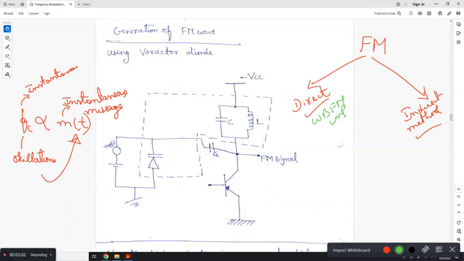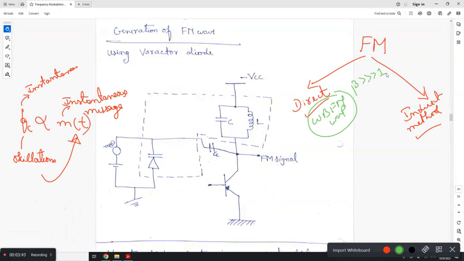Hope all of you remember what is narrow band frequency modulated wave and what is wide band frequency modulated wave. What we are generating is wide band frequency modulated wave. That is what your FM wave is. Narrow band frequency modulation is not an actual FM; that is equivalent to your AM. I explained this in my previous class. So what we are going to generate is wide band frequency modulation, where your beta value is very high compared to 1.